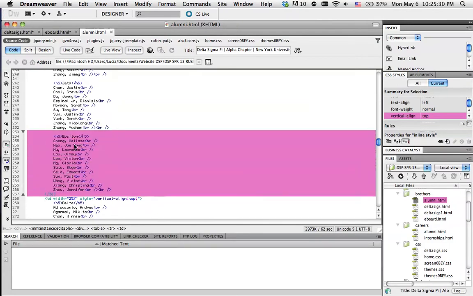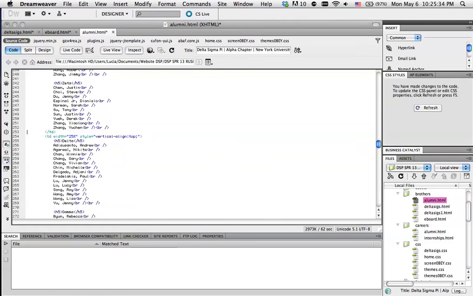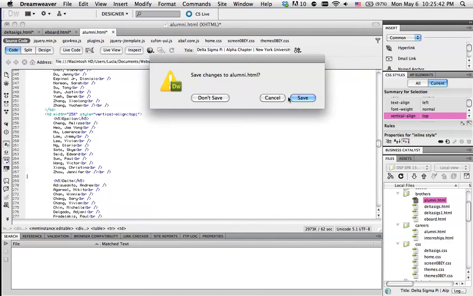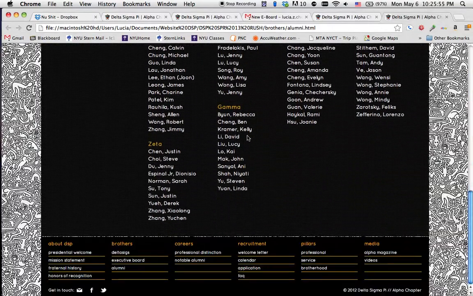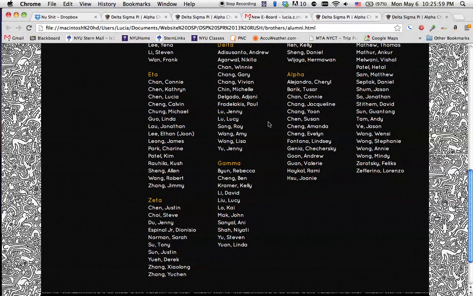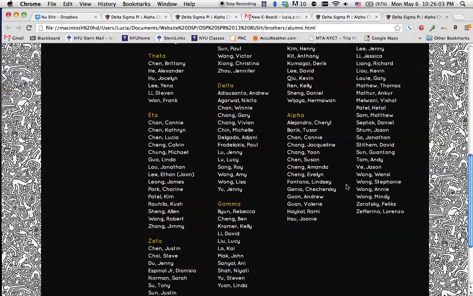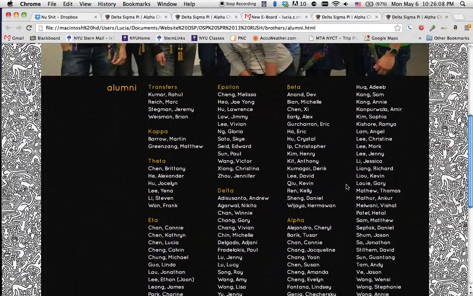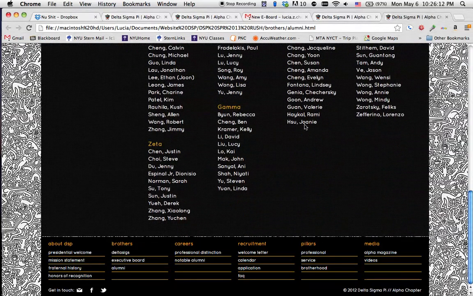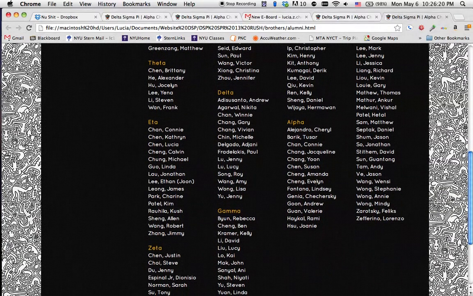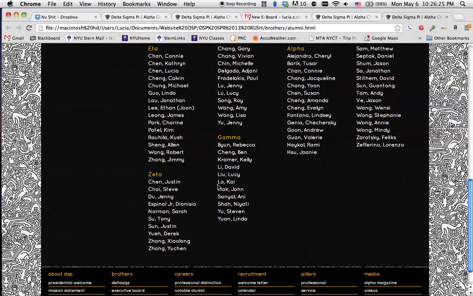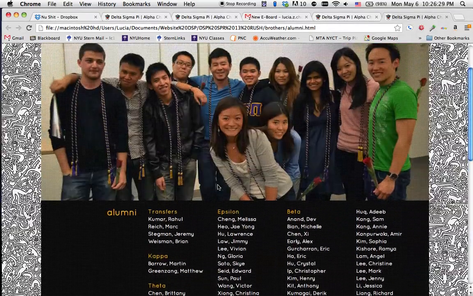Okay, I'm going to move the epsilons from this column. So I'm going to cut that and then put it in here. And let's see how that looks now. Okay. That's probably the best it's going to get for now, because if I move the zeta into the next column, that's going to push the gammas into the next column, and these two columns are going to be longer than the first two, so it's going to look kind of awkward. What I could do is move some of these people down here so that this column matches the first two. But there's really no point. It doesn't really matter. Once more people graduate, you can try to even it out more. But right now, since I'm trying to keep the pledge classes together, it looks fine just like this. So that's how you update the alumni page.